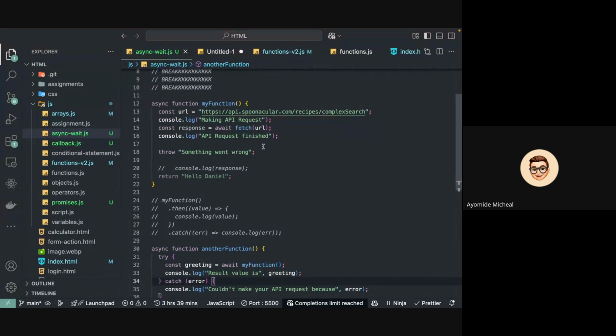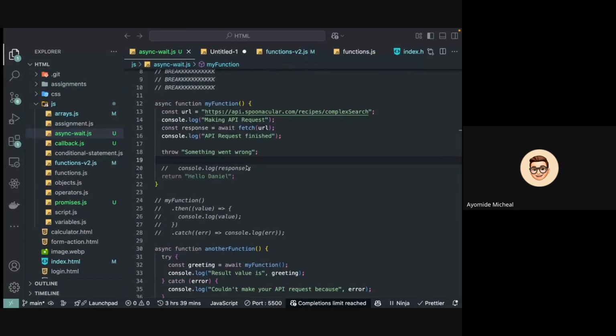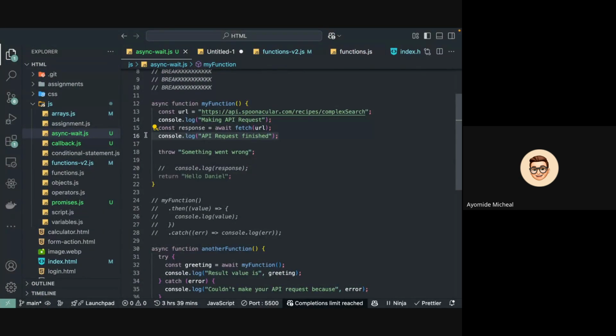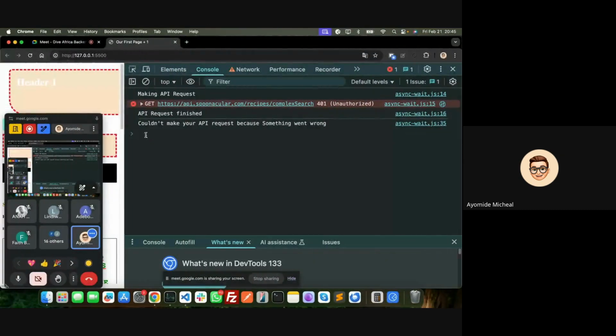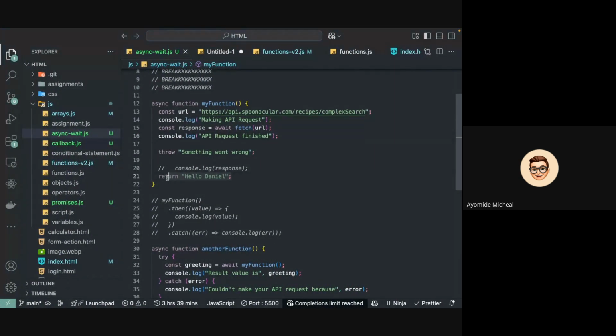How do we confirm that it is actually running this function? If you see, we have console.log making API request, console.log API request finished. And if you come here again, we have this, which means it is running up to this extent. It is because we can see API request finished, it is running up to this extent, so the error is somewhere here.